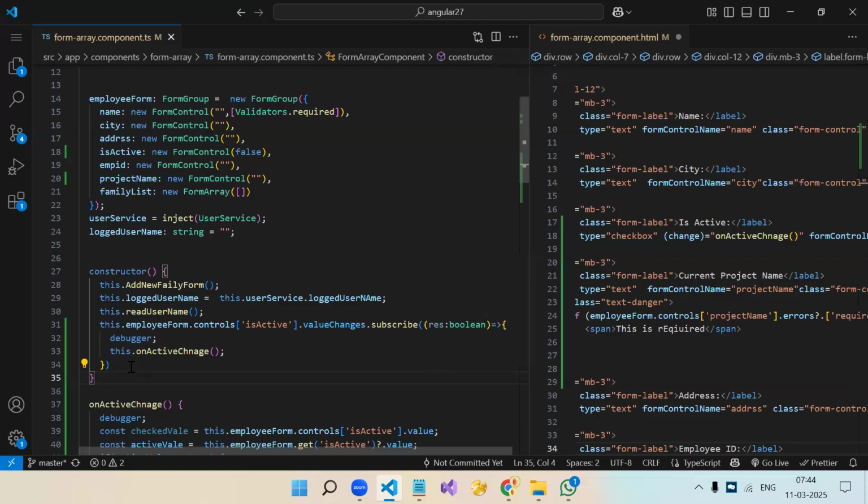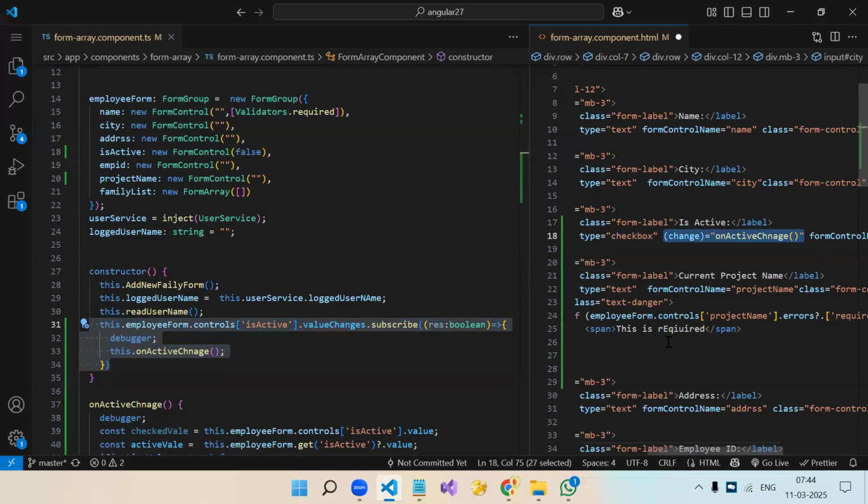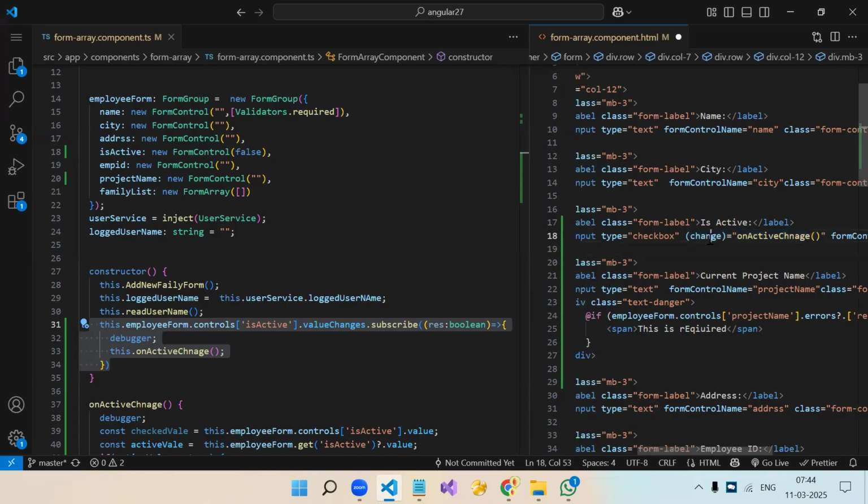When will you listen to value changes like this, or when will you write the event? Within the component itself, we can do both approaches, but for communication across components, that's not the reason. When will you write the event, and when will you write it like this?